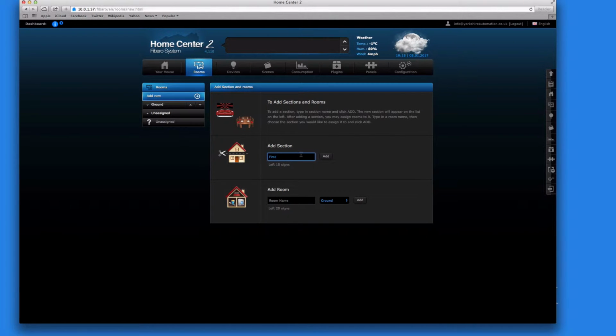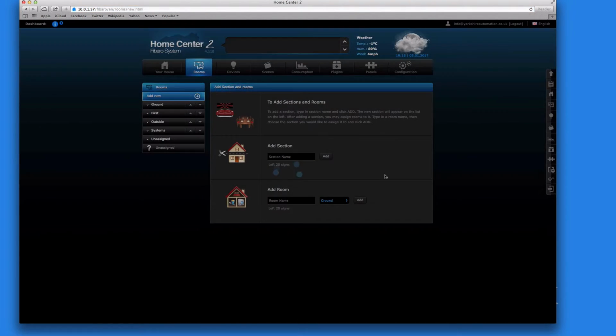And first, and outside. And they're like the three main areas usually. In your houses, if you've got a basement and you're adding bits to it, then by all means create a basement. If you've got a second floor or a loft conversion, you want to call it a loft, or its possibilities are endless. I personally usually add an extra area called systems.